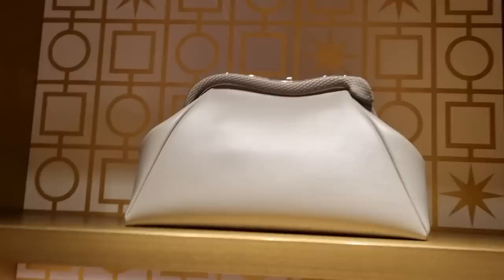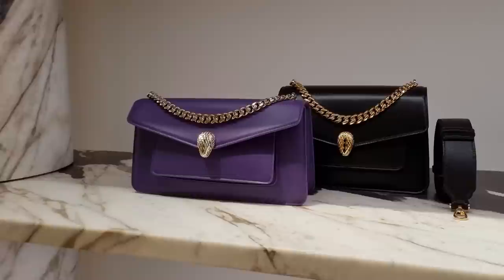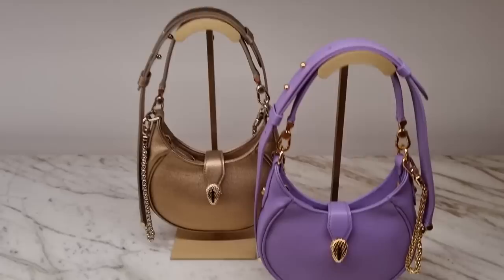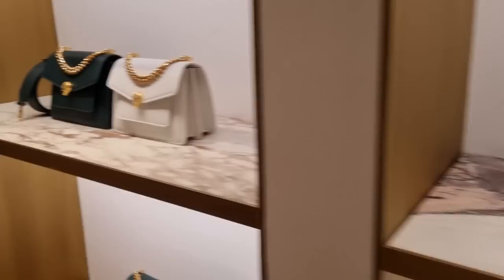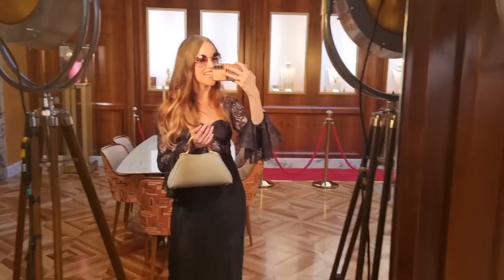There we have a Serpentine pouch. Oh, they still have this one available too - I really love this one. Look at the shine. These are the east-west Serpentine bags they came out with recently - absolutely stunning. The little ellipse bags. And I still think this is a stunner - this is entirely made out of python, I think it's around £4,400, which is such a good price for an exotic. And there we have a stingray as well. It's always so lovely in here - you really do feel like you're on a film set.